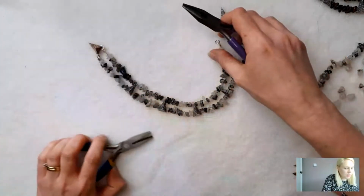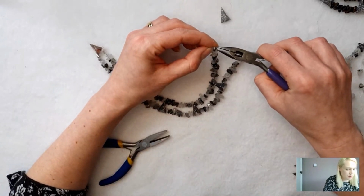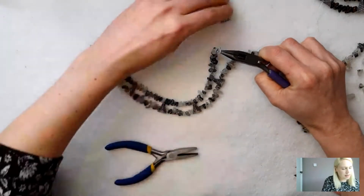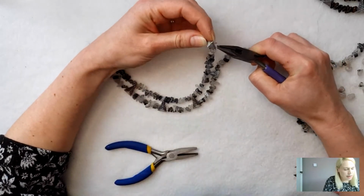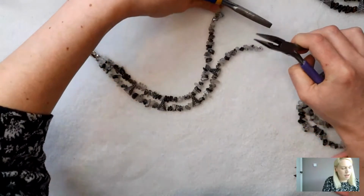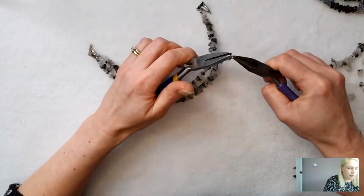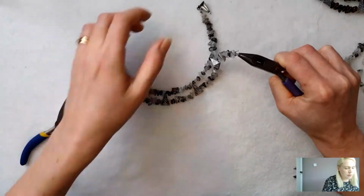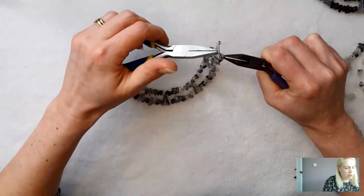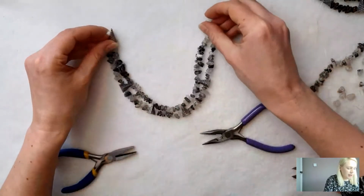And the same on these ones. So I want the inside strand to go on to the connector here. And then the other jump ring to go on to the other hole, other connector at the bottom. And then I'm just going to add my chain on.